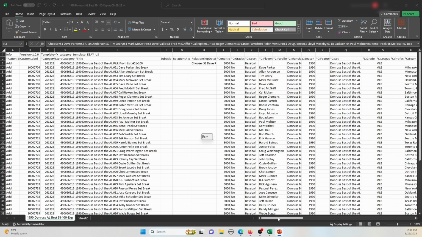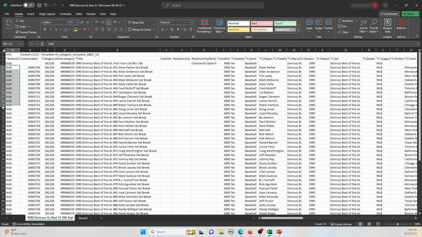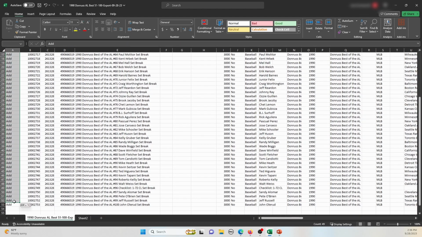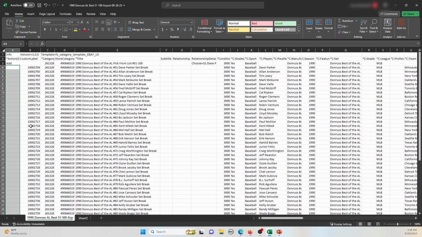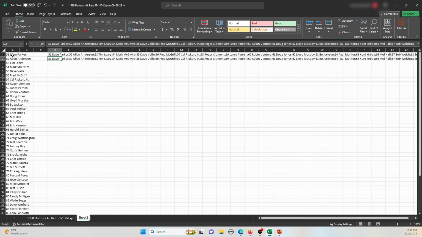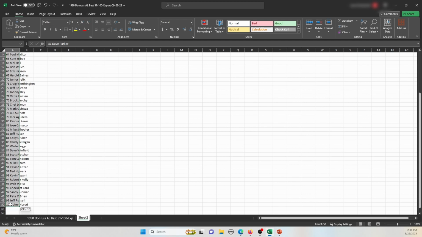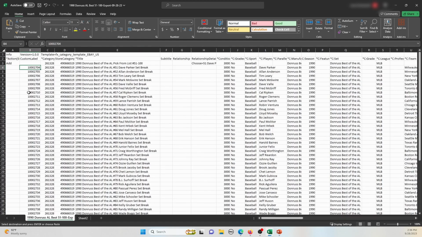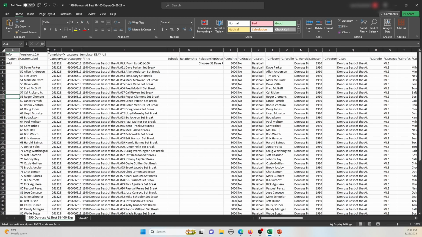Next step is to actually clear out all of the unused cells for all of your variations. So that starts with column A, and get rid of all of this add. So we're going to clear out that one. Actually, what I do here for custom label, now this right here is what will print out once you actually sell one of these. So what I like to do is just do a straight cut and paste of the list. So the custom label actually becomes the card and player.